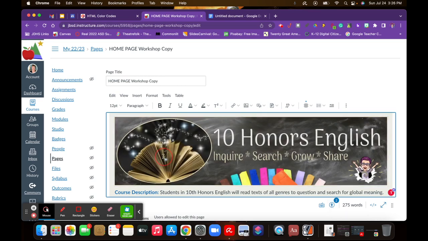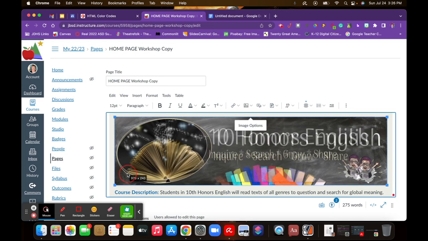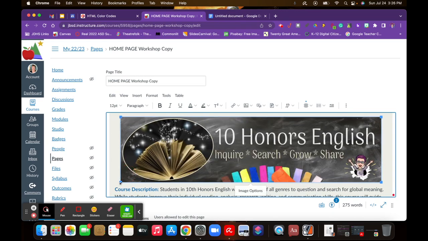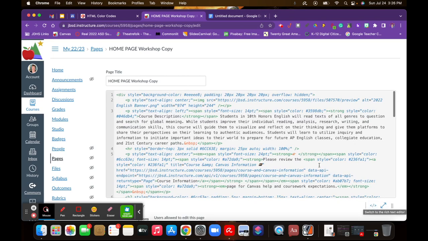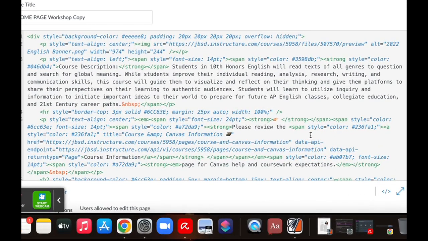Now, the reason we need to go back to the HTML editor is to put a little border around it. Now notice what I did. I made it a tad bit smaller. That's to save room for the border around it. I just made it a tad smaller. Then we're going to go to the HTML. Again, I haven't copied anything yet, so I think I'm still okay.